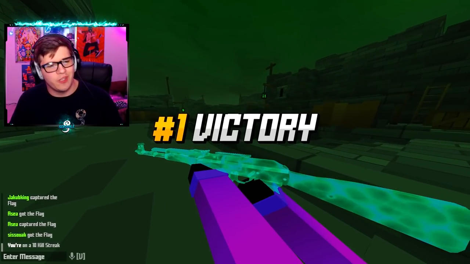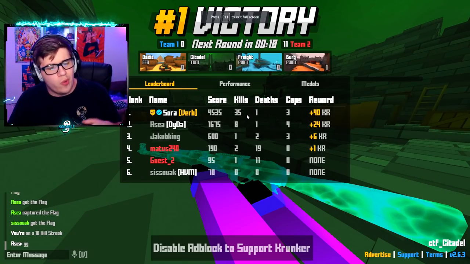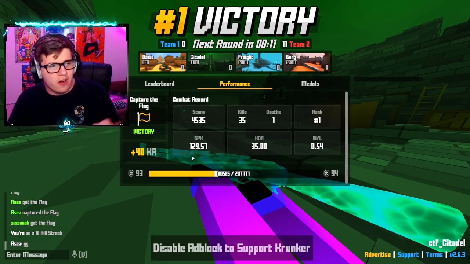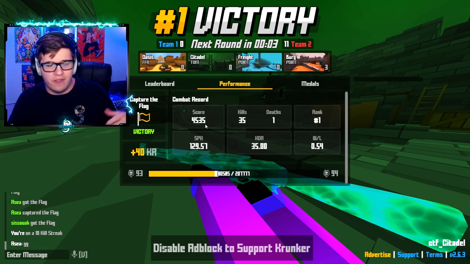And yeah. So guys, we just won the game. I love this new end screen. And then as you guys see, we went 35-1. We did get the nuke. Go over to performance. See how much XP we gained there. We're almost level 100. 40 KR, 129 score per kill, 35 KDR, which is pretty sick. Rank 1, 35-1, 45-35. Feels good, man.